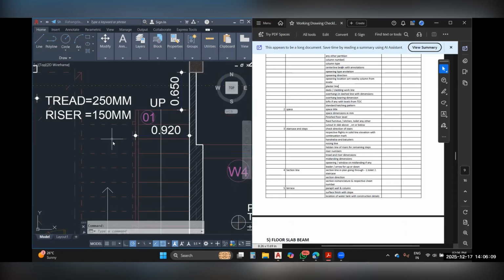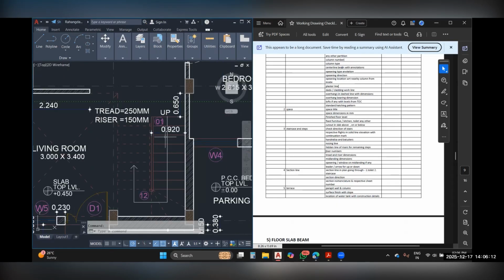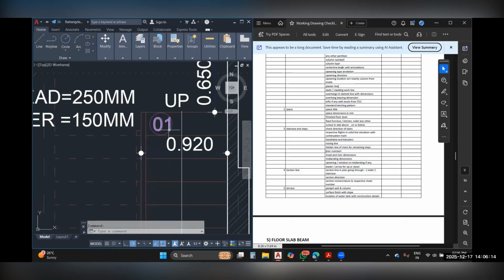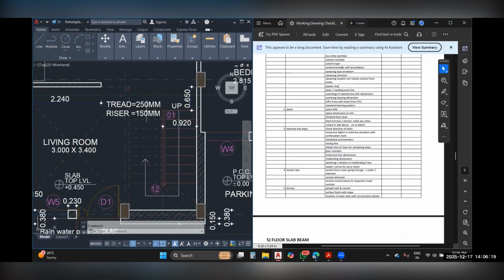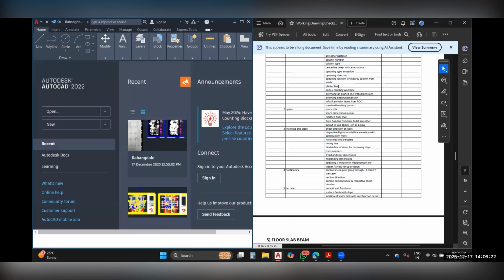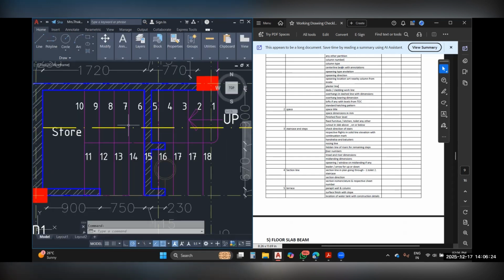Number of risers: either you could write down the number of risers at the very first, intermediate, and at the end of the staircase, or else, as shown in this particular drawing, you can number all of them. If there is no space, I mean the scale of the drawing is too small, then you can skip numbering all of them.